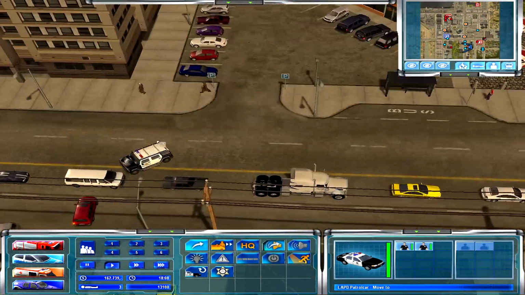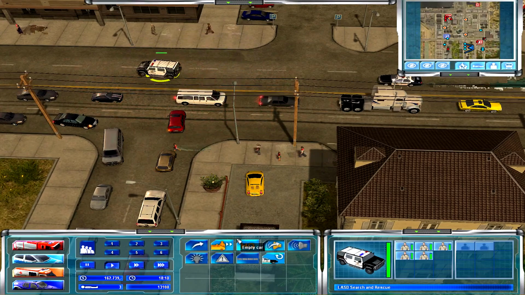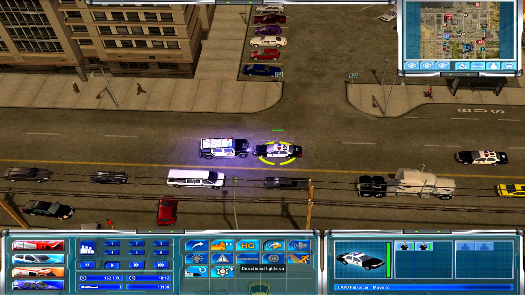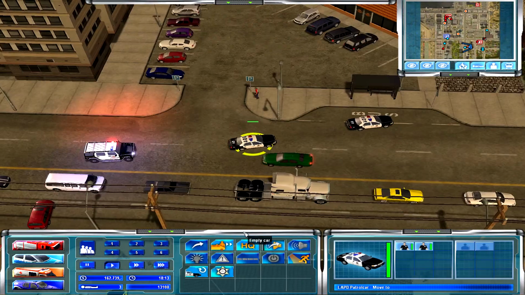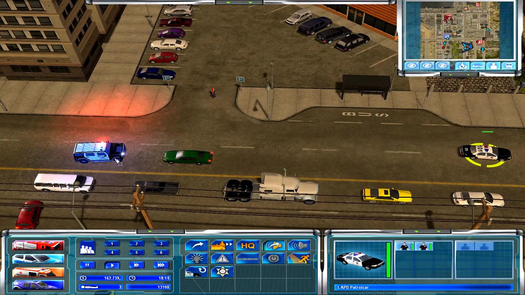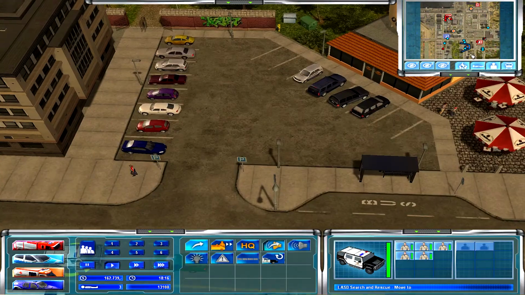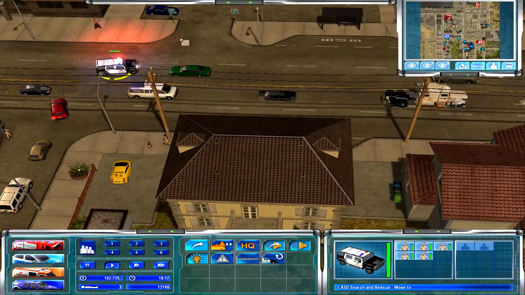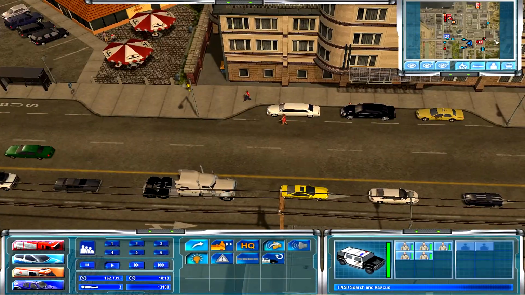Okay, let's see what's going on here with all the traffic jams. Go ahead. Central lobby 1019, 1051 to the station. Go ahead. Patrol the city. So there's somebody hurt back here, but what the hell is this? Just get him off the road, screw it.